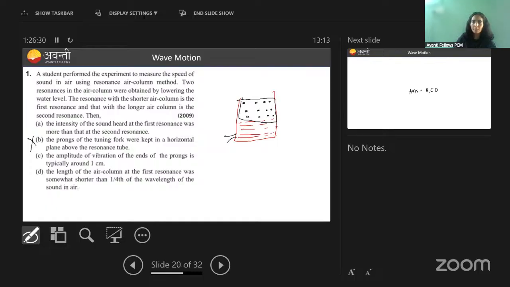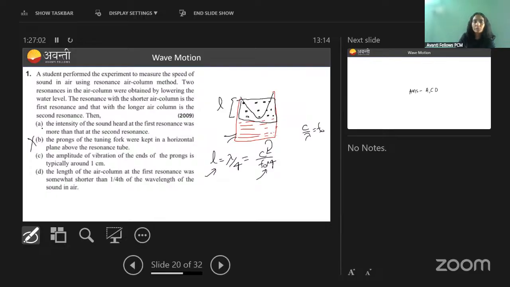ठीक है. Now let's talk about the intensity of sound heard. अब देखो यहाँ से speed निकलता कैसे है, कोई formula ऐसा simple लगाना है तुम्हें. Suppose कर लो हमें मिल रहा है single fundamental mode मिल रहा है, तो you will measure the column of air, let's say this is L. L you will equate to lambda by 4. Lambda को आप क्या लिखते हो? C by lambda is your frequency, so lambda can be written as c by frequency into 4. You already know the frequency, you know the length, you can calculate the speed of wave, right? So this way we calculate the speed of wave.